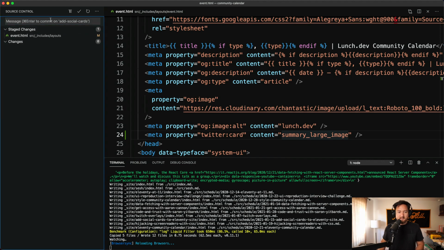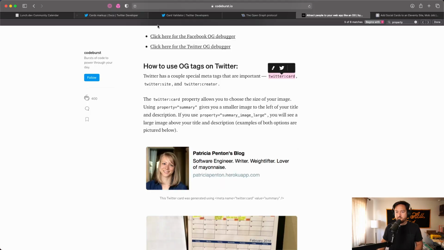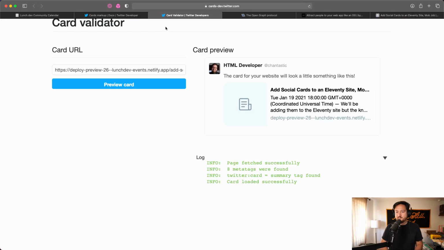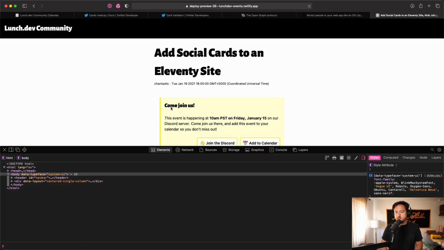Okay, let's add this in, to event.html. I guess I don't need to specify which file. That all shows up in Git anyway, but whatever. Okay, while that's doing its thing, let's reload this.